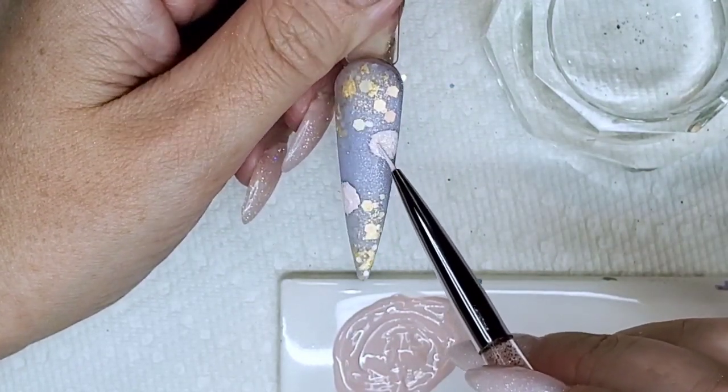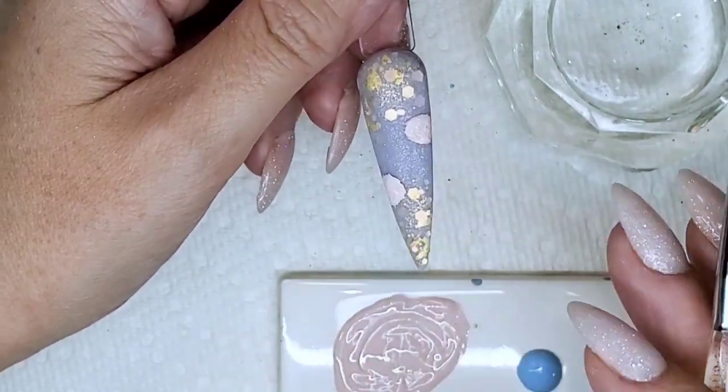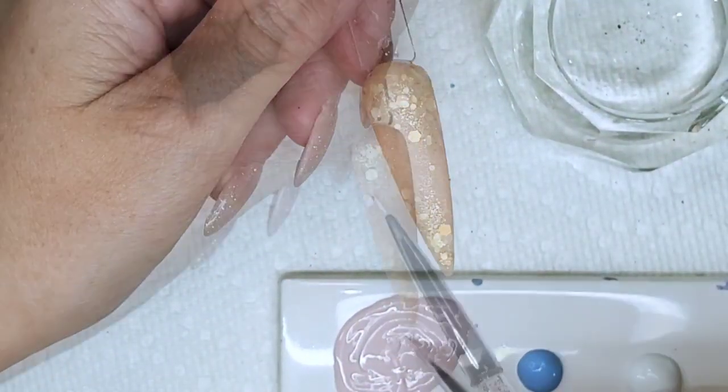Do that on both nails. And obviously, because it's not gel, you do have to allow it to dry a little bit in between. So I'm just going to stick that one aside and go into the peach one.